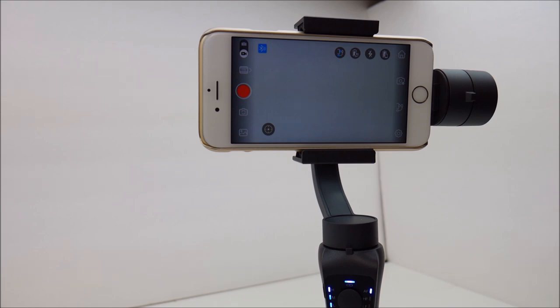Although I am a bit confused why the cell phone app will not allow you to do face tracking or app tracking at 1080p 60 frames per second or 4K at 30 frames per second. So that's kind of disappointing. But the case and that are really my only two issues I think that could be improved upon with this. Everything else at this price point is really good.